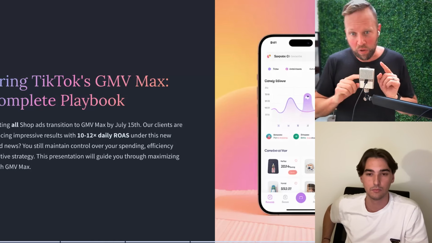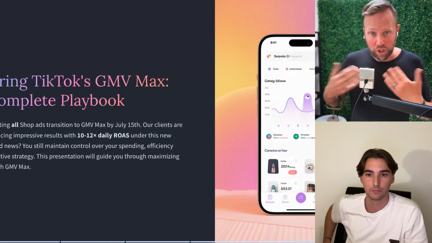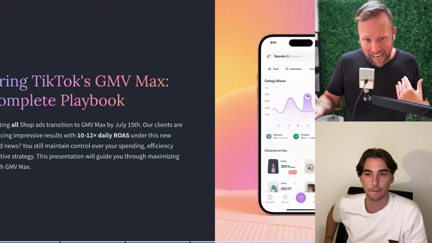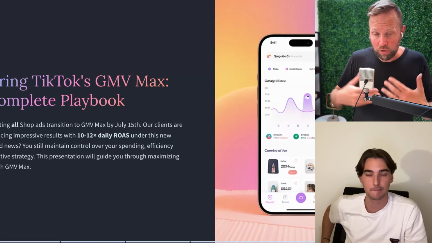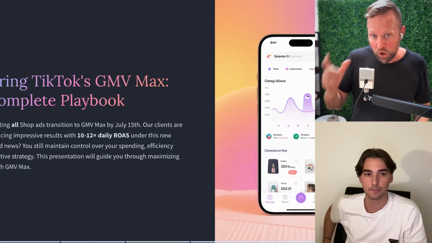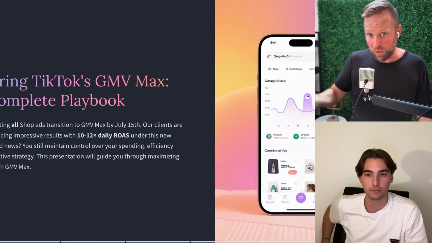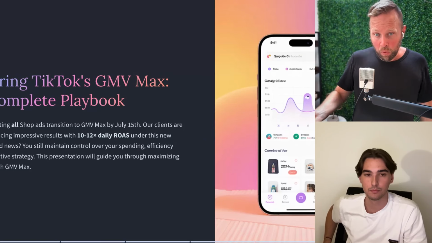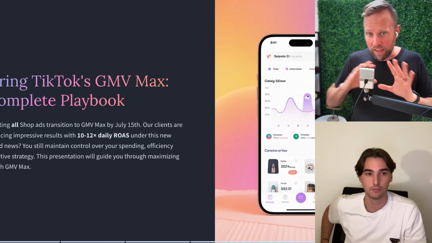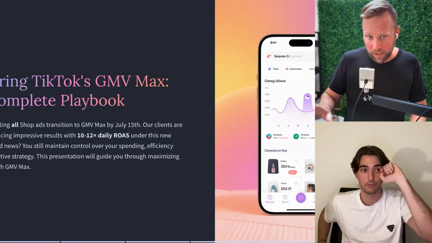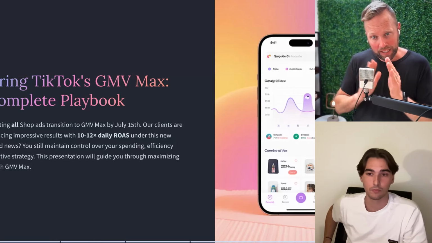Because of the way that this works, just continue with GMV Max. You don't really have to care. You just continue to spend on GMV Max. You're not necessarily picking each of them. You should just be getting as many Spark codes as you can, right? Because the more data and the more optionality that you give the robot, the better it's going to be able to target specific people.